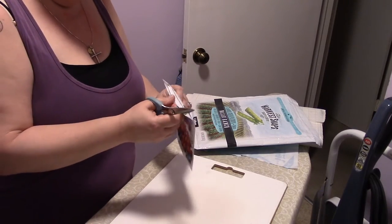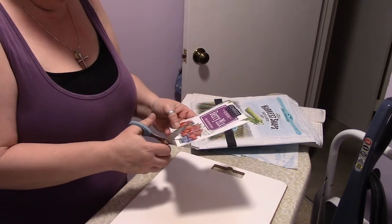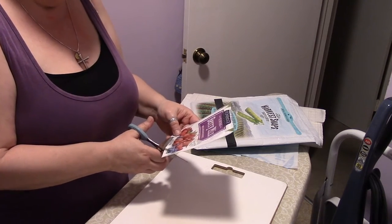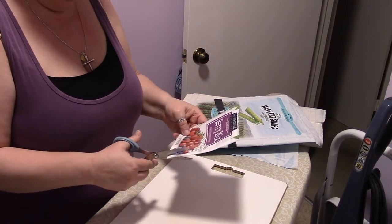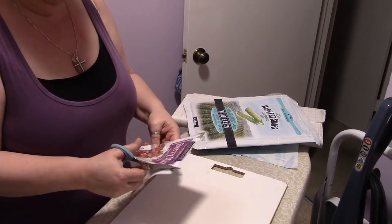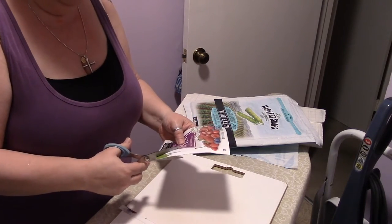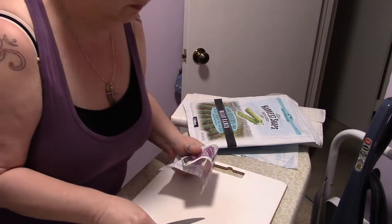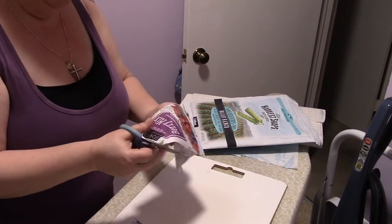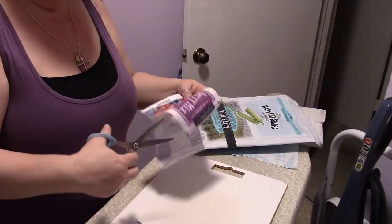This one I'm not sure if it's going to work because it is very plasticky, but we're going to try it. This is a dried berry bag — Stone Ridge Orchards All Natural Berry Mix — was very good. The first thing you want to do is cut it into something that's flat, so I'm going to cut the sides off. Depending on the bag, that may mean different things.